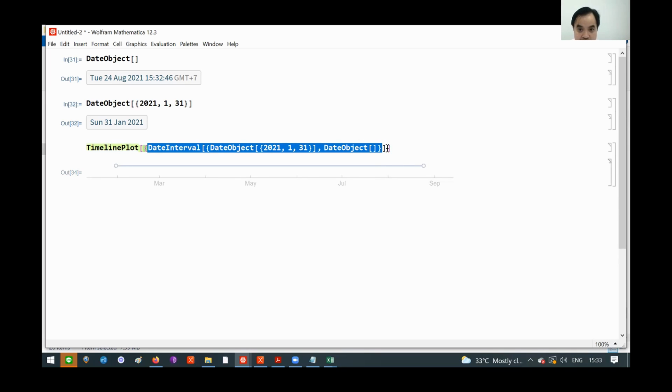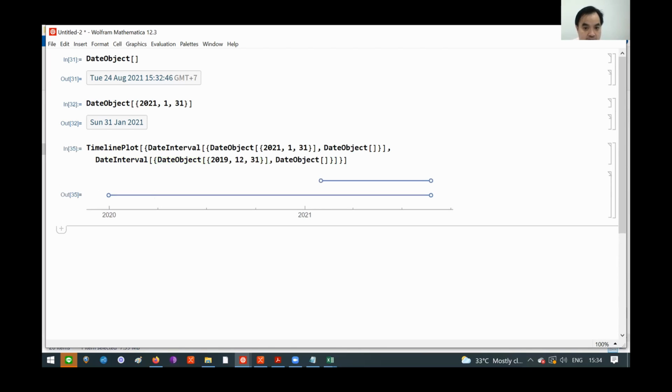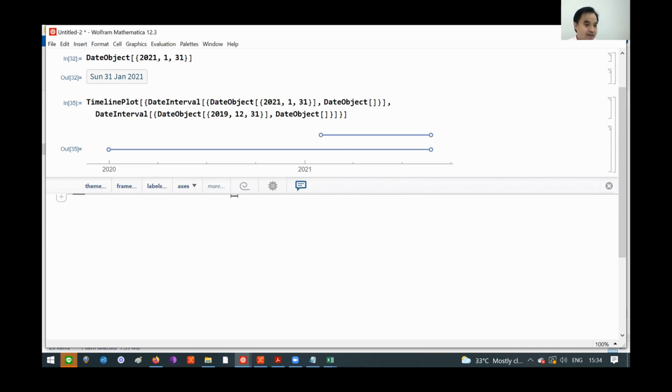I want to plot another one from the COVID, let's say. 2019, 12 to today. So this will be the timeline.